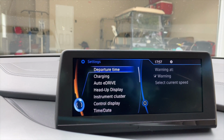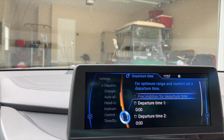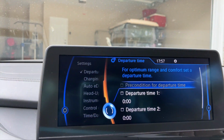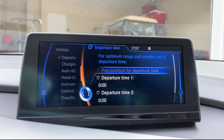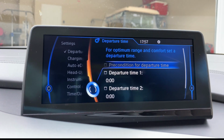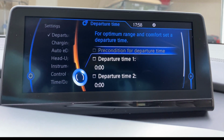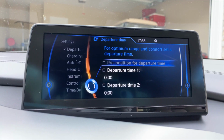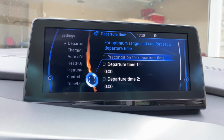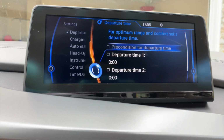Departure time and charging are two things I want to talk about real quick. Let's go into departure time. If you select a departure time, it will actually increase your range. As you can see, for optimal range and comfort, set a departure time. What that does is the car will condition the battery and prepare the battery for your drive. So you put in whatever time you're planning on leaving, your preconditioning will begin. Even your air condition or your heat will also begin. And just like with anything else, your air conditioning, your heat pulls from the battery. So if your BMW i8 is preconditioned, you will have more range than you would if you just came outside and hopped in the vehicle.